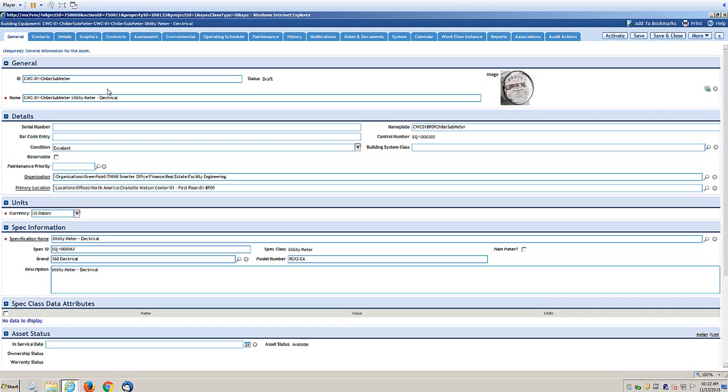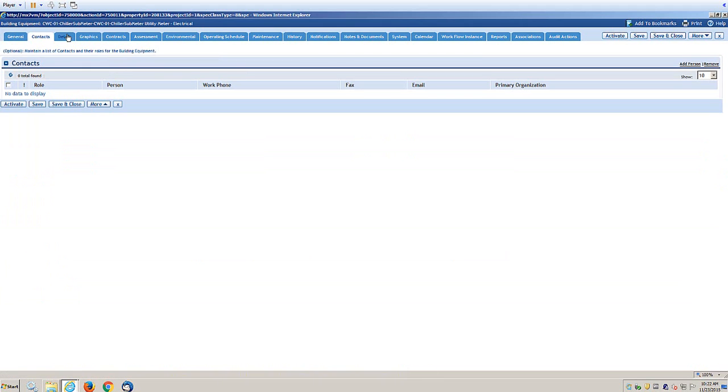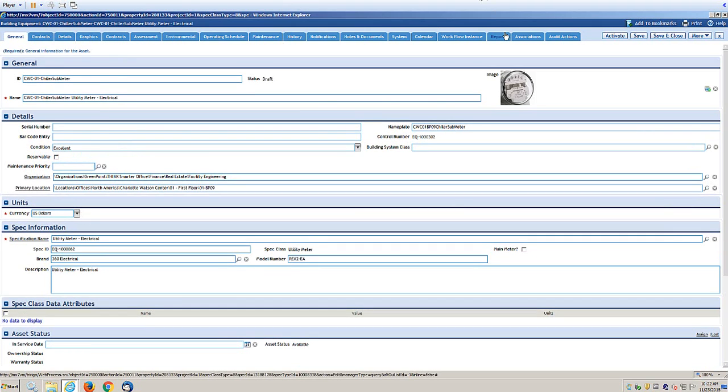Now in TRIRIGA, we talk about things such as forms. This is a form. Building equipment is a form. Forms have tabs, each of these individual tabs. Now it's good to know about these terms because in the case of tabs, we can use security to turn tabs off to make them invisible to certain users. We can restrict them to be read-only. And the same even for forms. In some cases we may let them see all of the tabs on a form, but maybe it's in a read-only state. Certain tabs are rarely seen by anyone but system administrators.